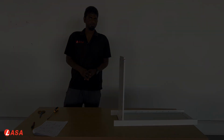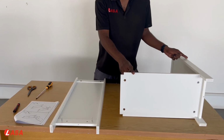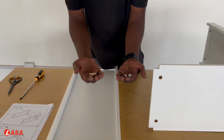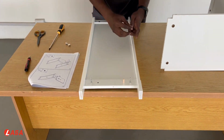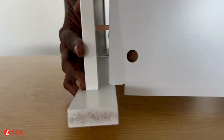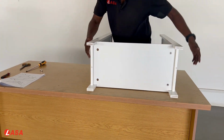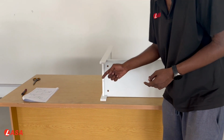Step 4, we're going to be aligning part 3 with the main product using parts B and part C. For parts B, we're going to lock them in place.